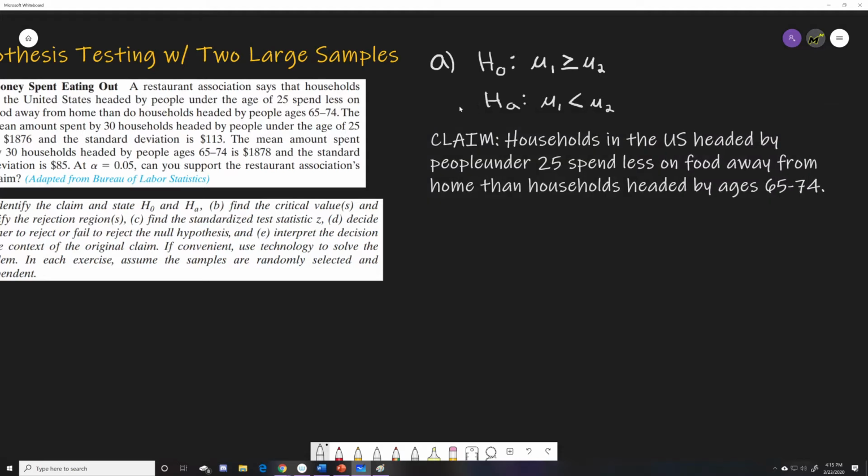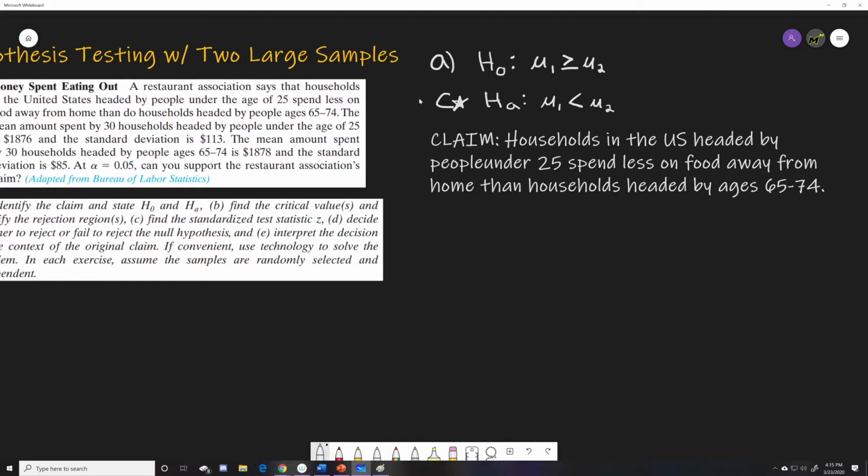The alternative is the claim. That's good to know because when we're looking for language later on, we either use the word support, or we use the words reject or fail to reject. It looks like later on we'll have to use the word support because we can only support the alternative. For the null, we reject or fail to reject; for the alternative, we support or fail to support. So that's what they're claiming.